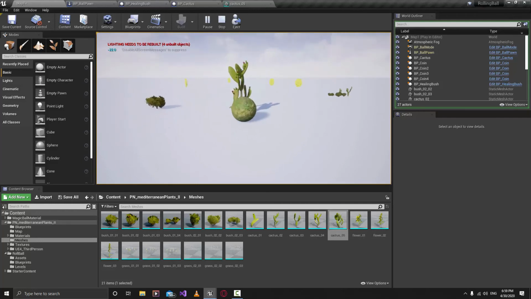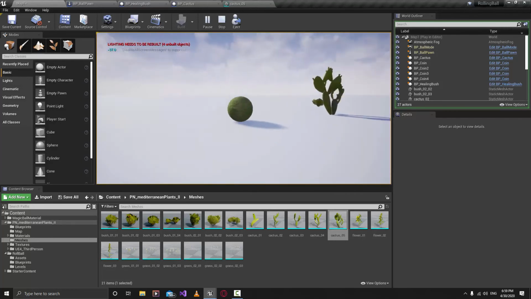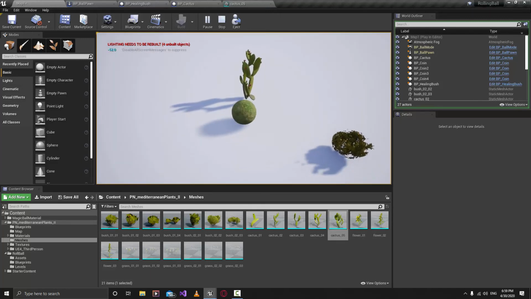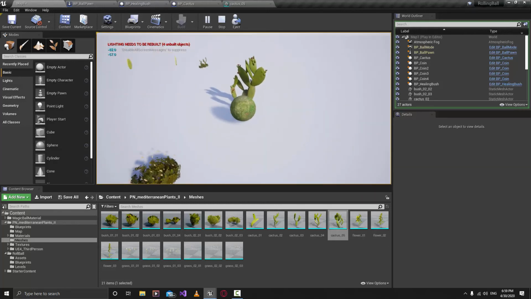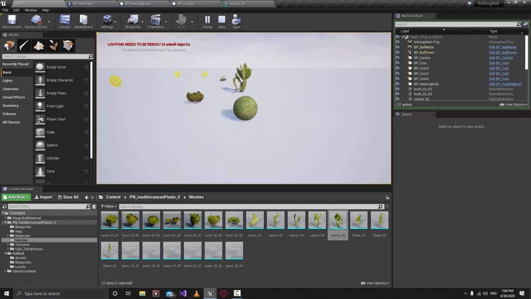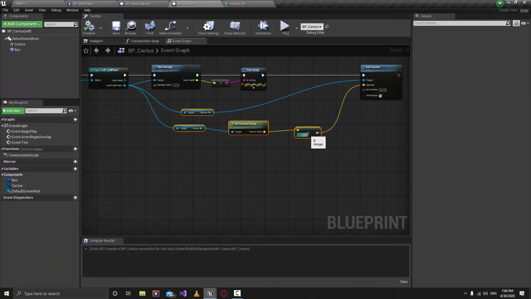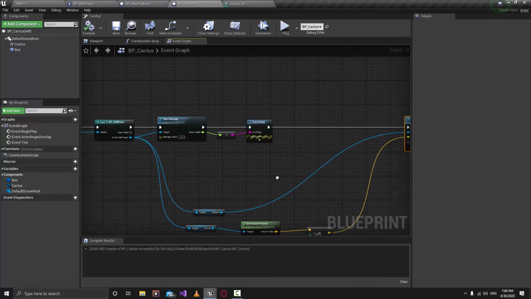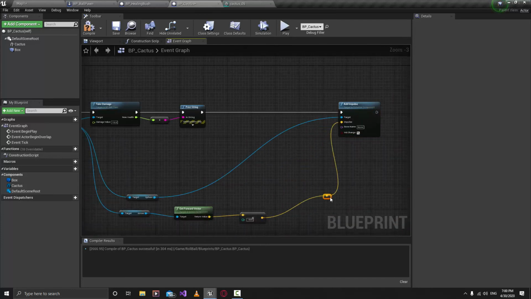Another thing that we want to add before we wrap up this video is a little bit of motion to our cactus, so that whenever we hit it, it will be visible that we have hit it. So let's just add a little bit of motion to it and see if it gives it a better look. Go to our BP cactus again, and let me grab those and take them down a little bit, and add impulse, get out of here, and the print string, let it stay.